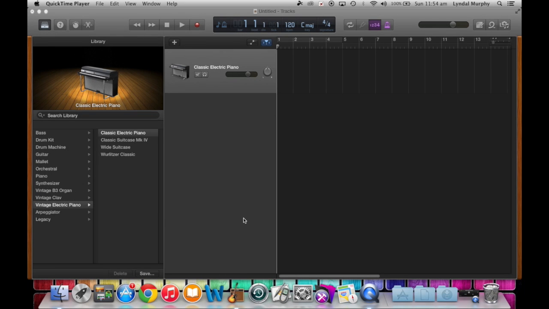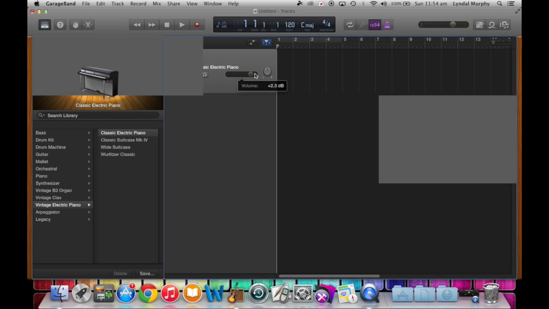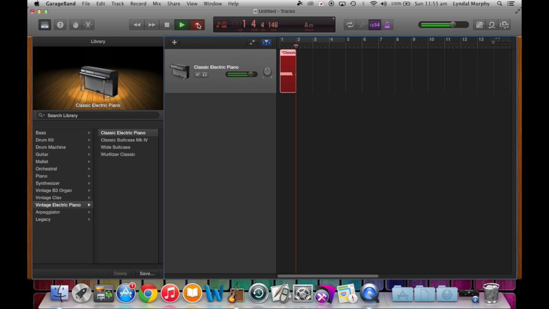So we'll record the piano part, edit the chords within the track, then copy it and paste it into the guitar and bass part, and then add in some drums. So let's record our keyboard part with the chords C, A minor, F, G. Okay, so we have a 4-chord progression here.